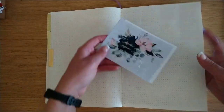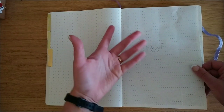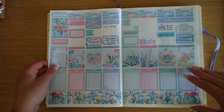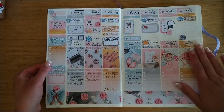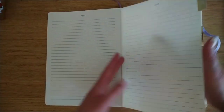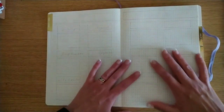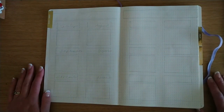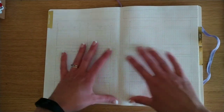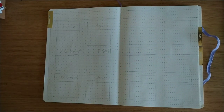See, I've got a kit for my monthly in August, but I'm not sure. It has a notes page before the tab, and then the tab goes on to the monthly, which again, I'm not sure what I'm going to do. They've got this one from Morello Papery, and this is the one that I recently just uploaded, and this is Planner Face. So I'm just going to speed you up as I draw out in pen what all of this is going to look like, and how I'm converting it from a notebook into my own planner. So I'm going to start the speed up through now.